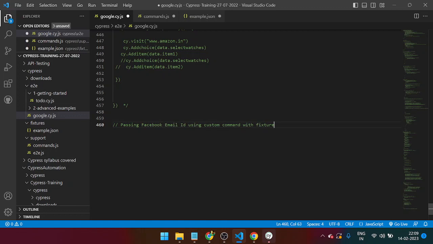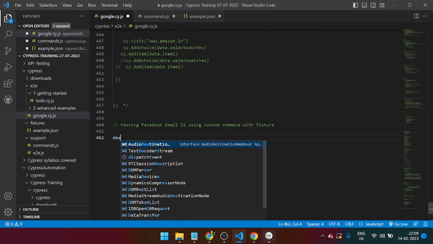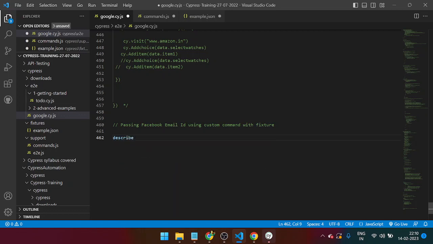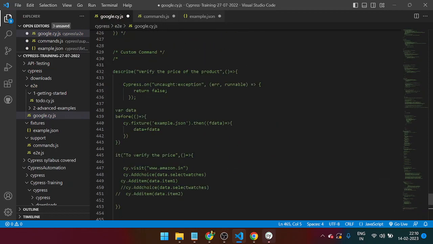Okay, now I write a describe here to verify the Facebook email ID. Use your fat arrow operator. If you want, you can use this exception handling one.